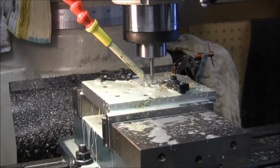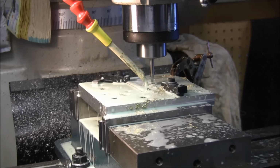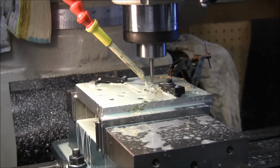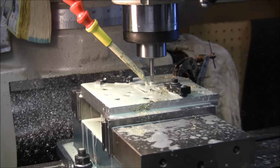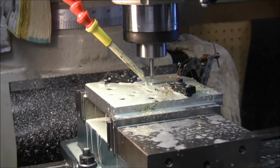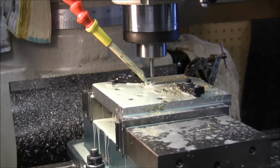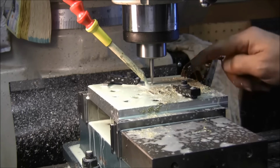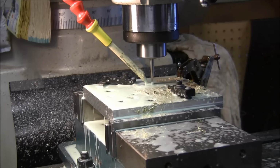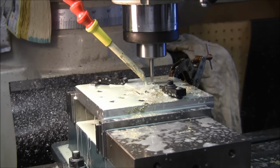Plunging back down again in the next cut. This cut should actually go all the way through, and then there'll be a finish pass after that. I left 5 thousandths around the perimeter of it. I'm climb cutting everything, so everything should work out. I'm thinking when I get around this corner here, I'm going to move this clamp over here to clamp on that blade. Not liking how that cutter looks, like it's dull. Let's put a little, what we call a chicken clamp on there.